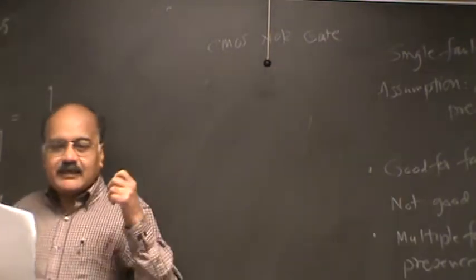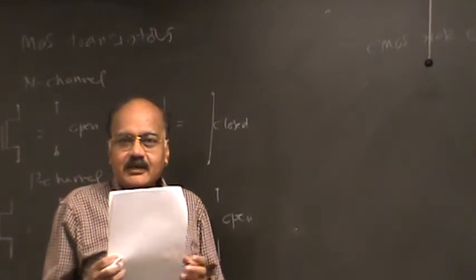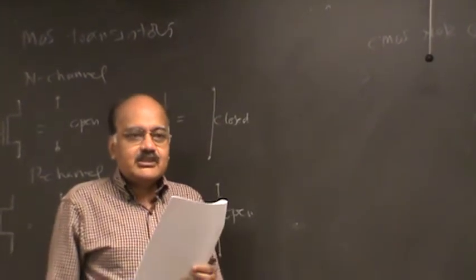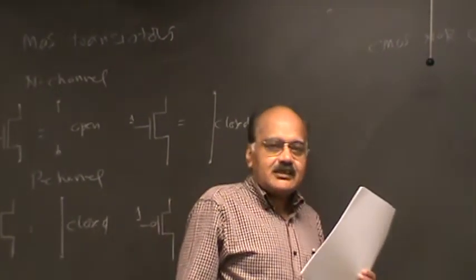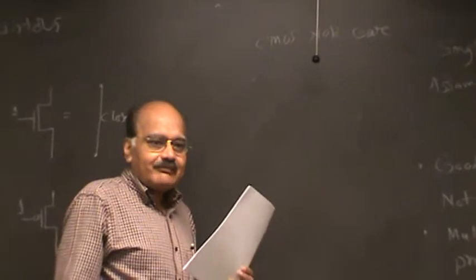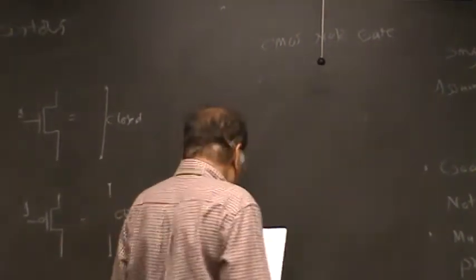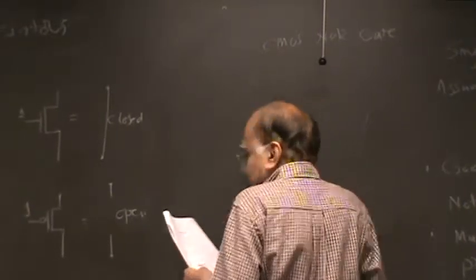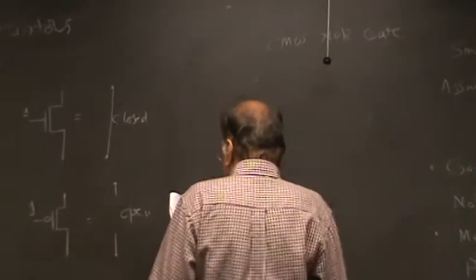Now, many computer scientists would not have seen this diagram, but if you look at our CS530 textbook, there is a discussion of transistor level implementation of some of the gates. That's a book written by Patt and Patel. And also, you can find this stuff on the web. So here's the CMOS NOR gate.